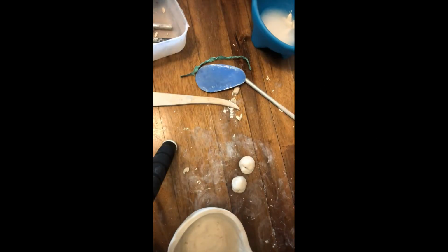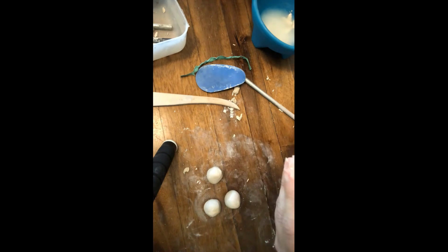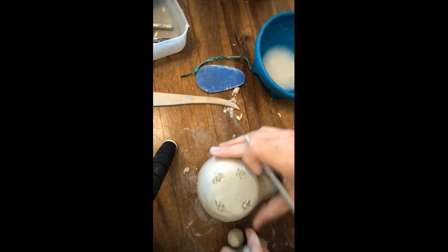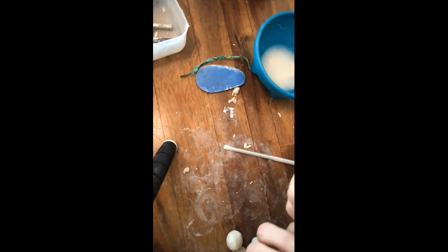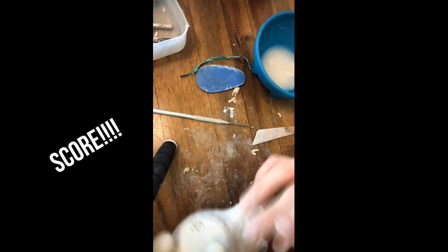Remember that you always want to work general to specific. So when you first start adding your features for your animal, it should just be sort of the basic form. Don't try to add any details to that yet. Wait until you get everything attached and you're happy where it is before you start going in and doing smaller details.